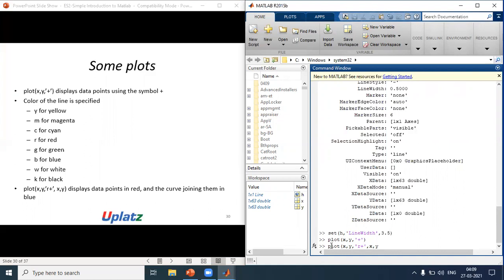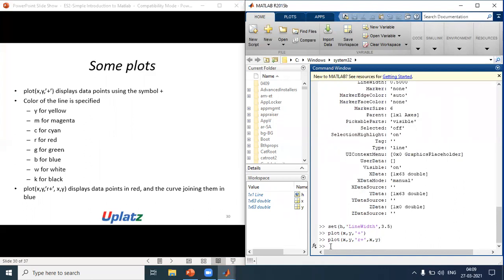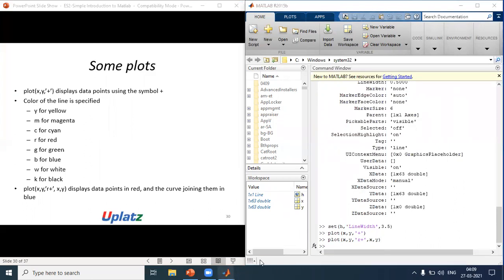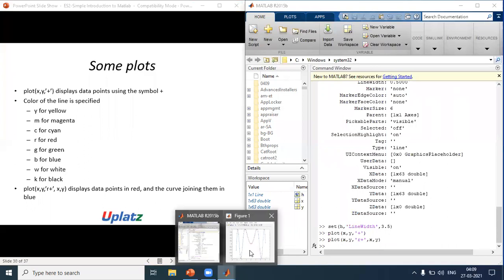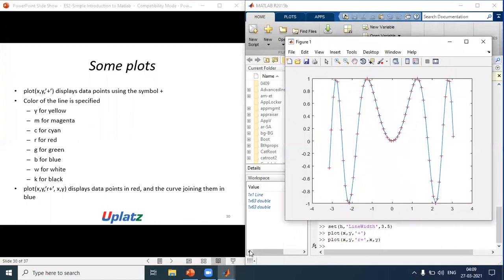X, y, okay. And when I do that, you can see that this one, your plus signs are red, and the rest of the things are in blue. The curve joining them is in blue.